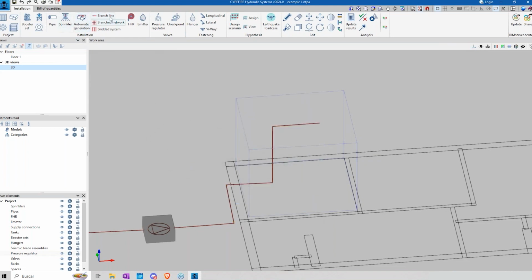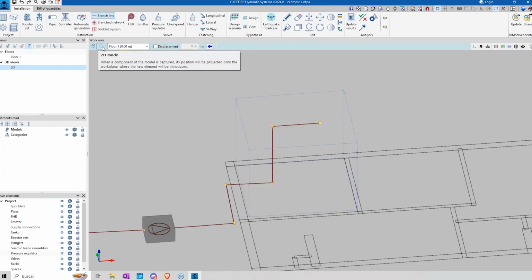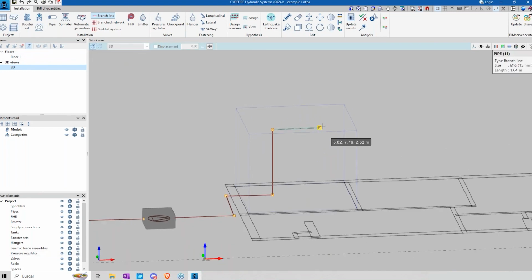You see, if I put a branch line for any installation, I have the creation of the 2D. So if I create 2D, it will work automatically on the first floor where the elevation is 0, but I can change it. I can put a displacement or add another floor, but I can even work on the 3D. Okay, so in working on the 3D, you see here that I can create a branch.